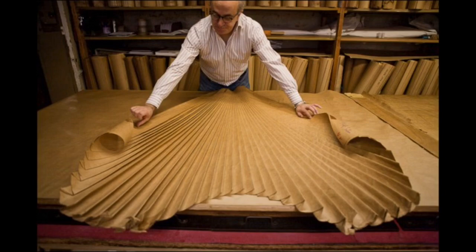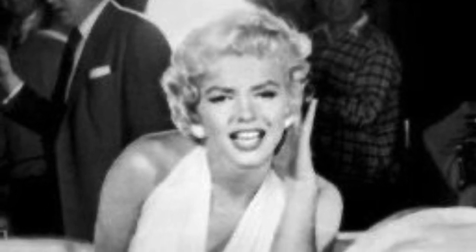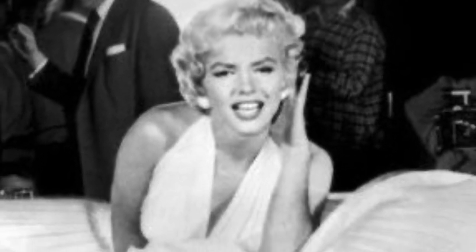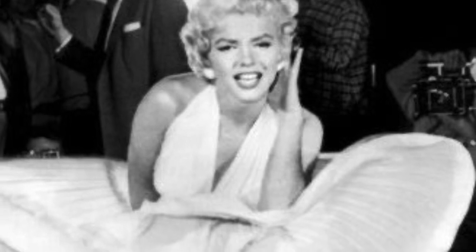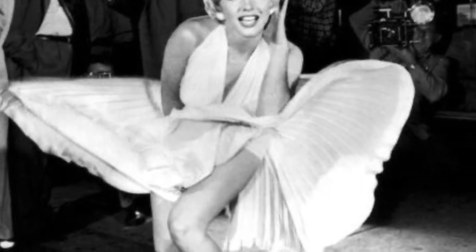They were one of the first houses to experiment with the sunburst pleat. This is the mould as it's laid out, and it was used for very famous garments. Here we have Marilyn Monroe in the William Travilla dress that she was so famously photographed in for The Seven Year Itch. That's a sunburst pleat style on that particular kind of dress. So I think we almost take pleats for granted, and yet there is this incredibly laborious and very skillful process that goes into the making of it.